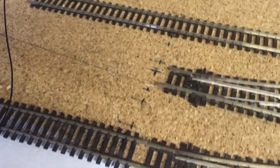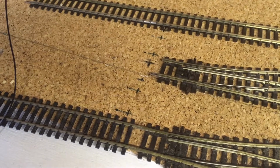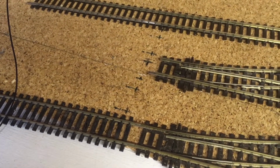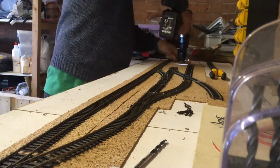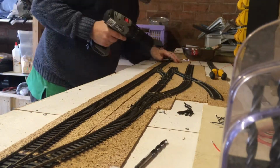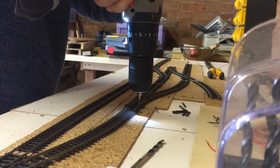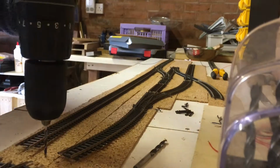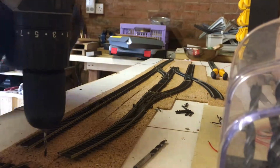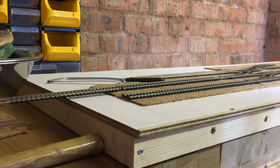Also at this stage it's worth marking out where you're going to drill holes for the droppers or any future point motors. So it's all about planning. Now that we know what we're doing, it's just a case of drilling the holes for where all the wires are going to go and where we want to put in, perhaps, the point motors in the future. As you can see, it's relatively straightforward. Speeded up, it's not that exciting.